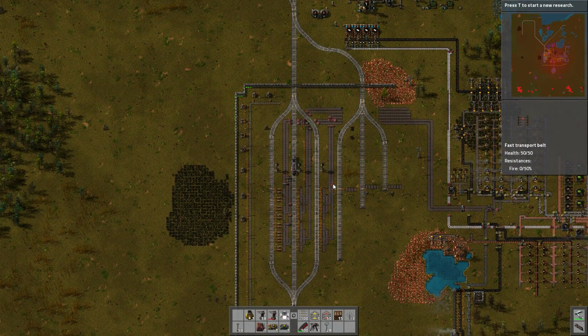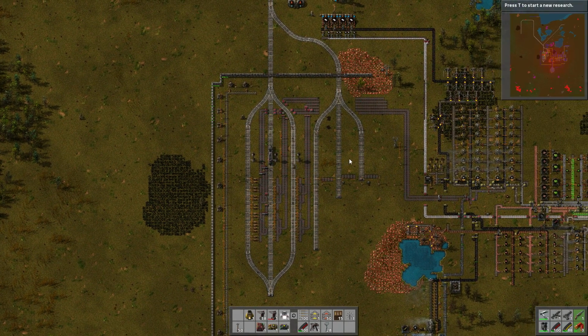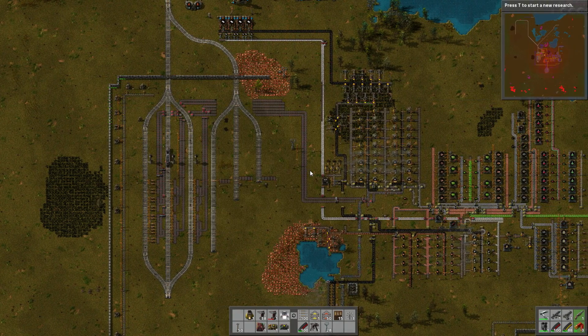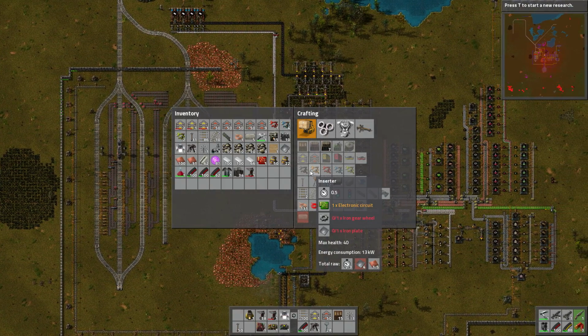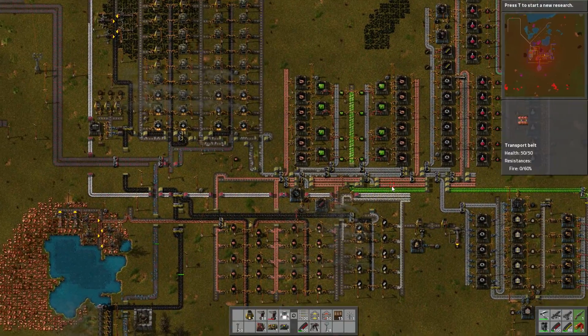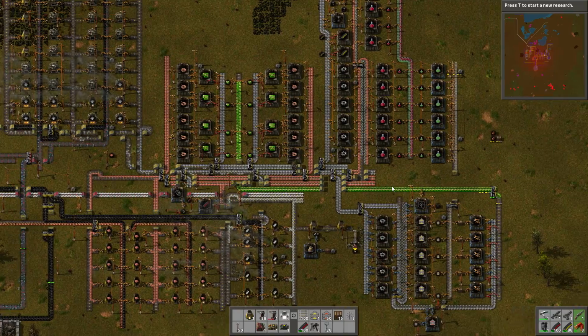Okay, there we go. Let's go and pick up some inserters. If we haven't got any inserters, which we may not have, we will pick up some iron plate, as we usually do. Holy shit, there's so much iron plate on the belt. Why is there so much plate on the belt?